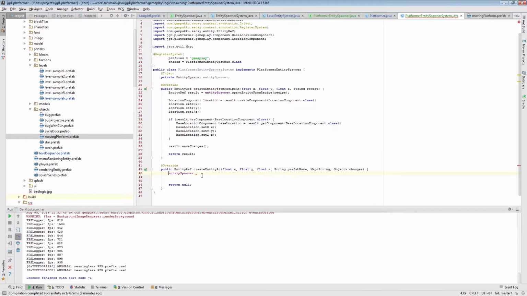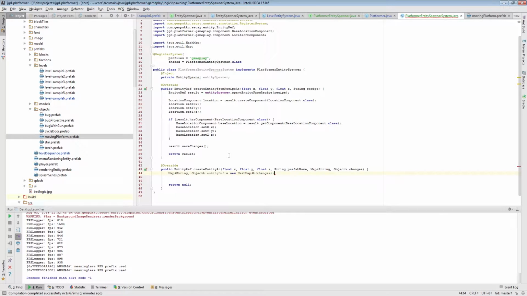So I'll use this here. First of all, I'll copy the map of changes because I don't want to modify the one that was passed to us, the prefab actually. So I'll make an entity definition.